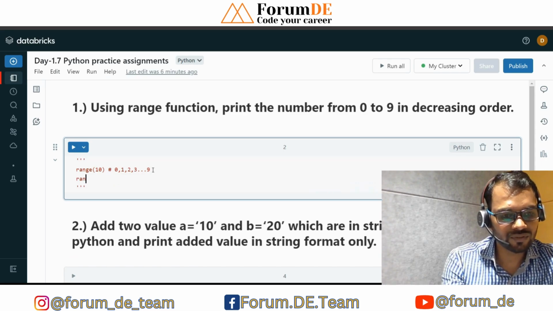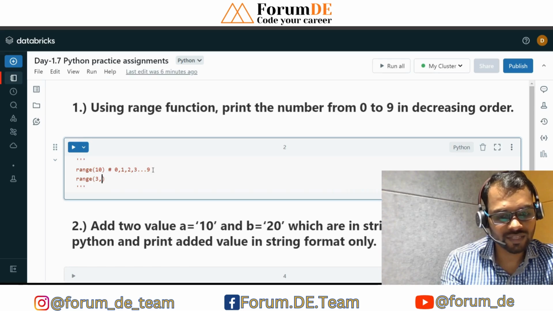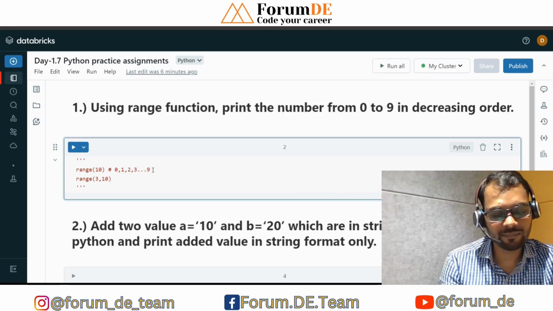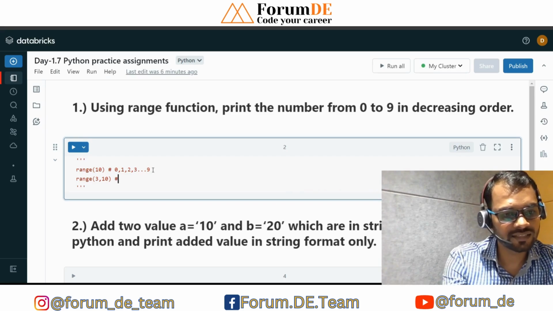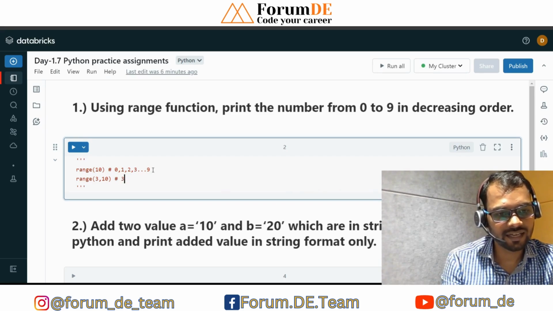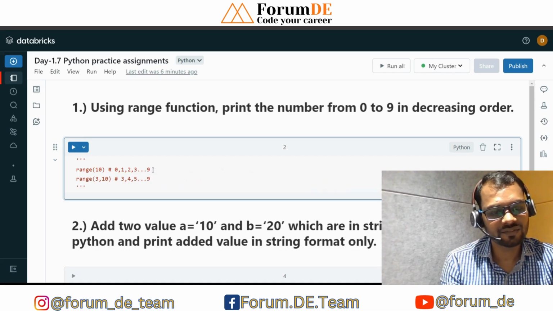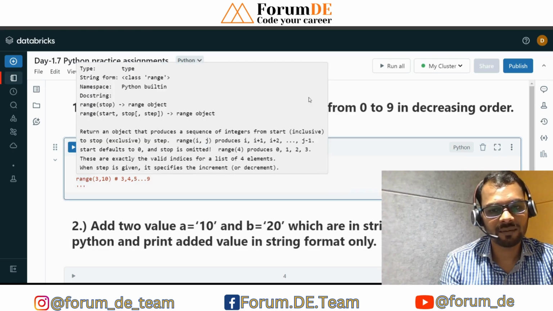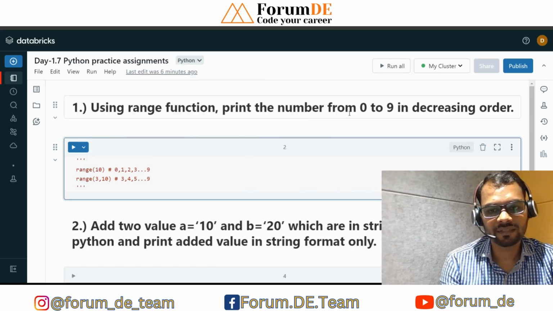Similarly, if I print a range of 3 to 10, that is 3 comma 10, in that case the starting point is 3, and it increments 4, 5, 6 until 9, correct? These are the concepts based on range. Now, based on the range function, we have to print the numbers 0 to 9 in decreasing order.